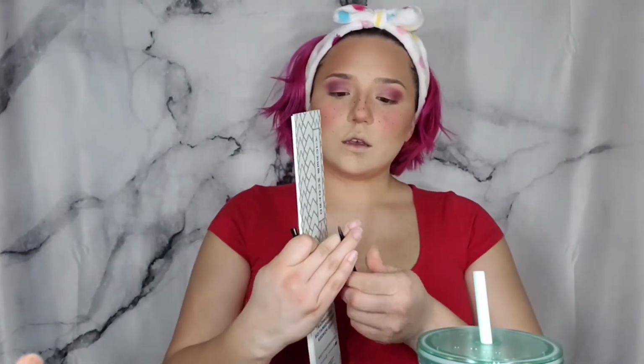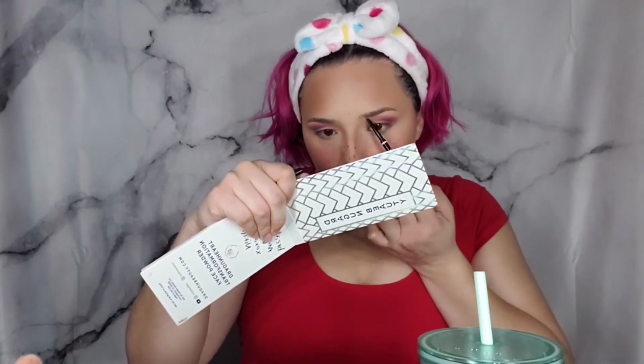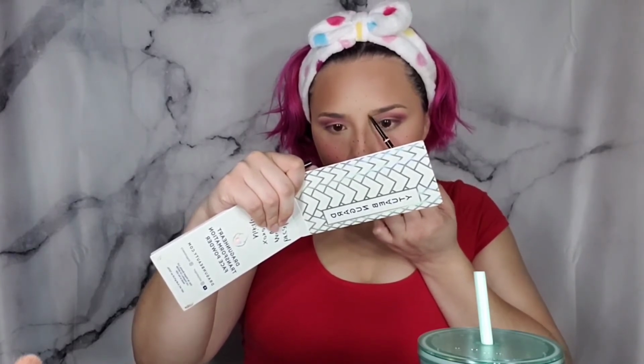Now you're seeing me use my brow gel. This is a brown Ulta brow gel that I use. I'm using it to make freckles on my face. Again, like I said, this is a creative look, so I am trying to recreate the Lil Cherries Instagram filter. So that's why I have the faux freckles. And now I'm going in with my NYX Micro Brow Pencil, which is my absolute fave.